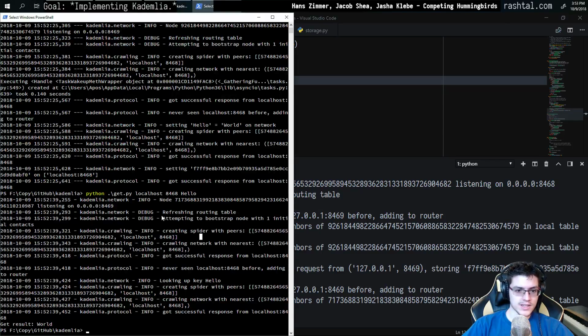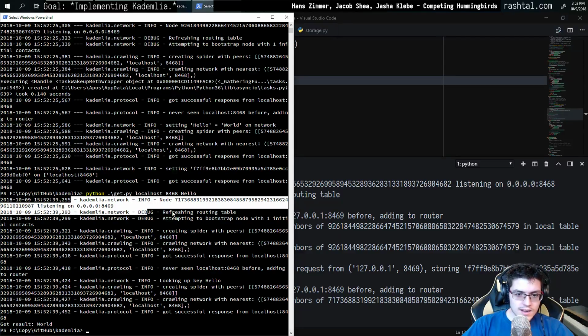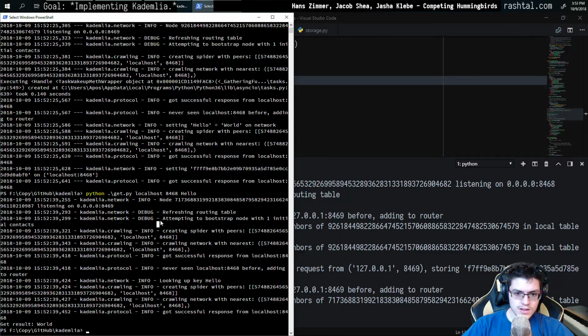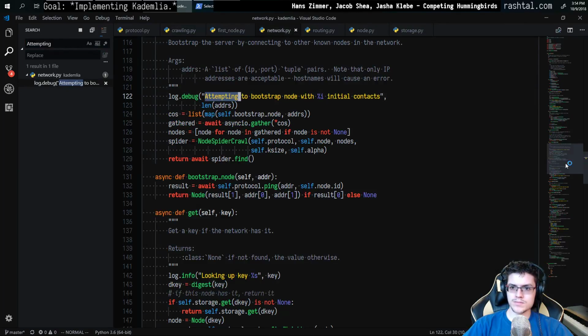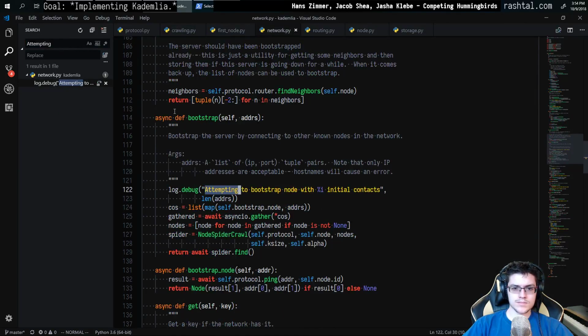Oh, I'm supposed to look here actually. Refreshing routing table. Attempting to bootstrap node. One initial. Node spider crawl.